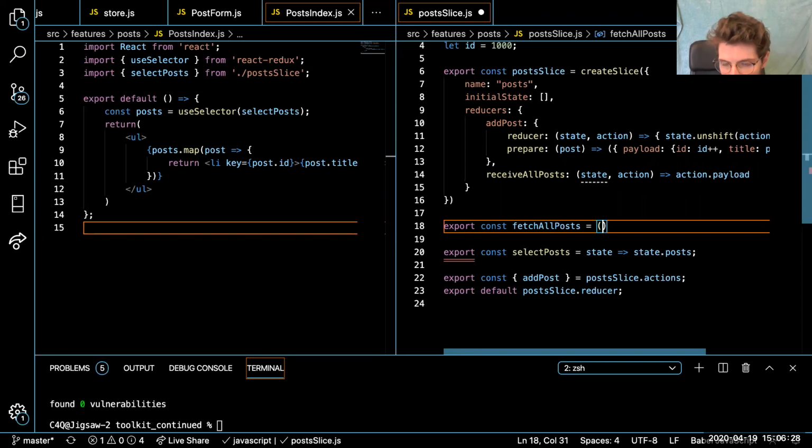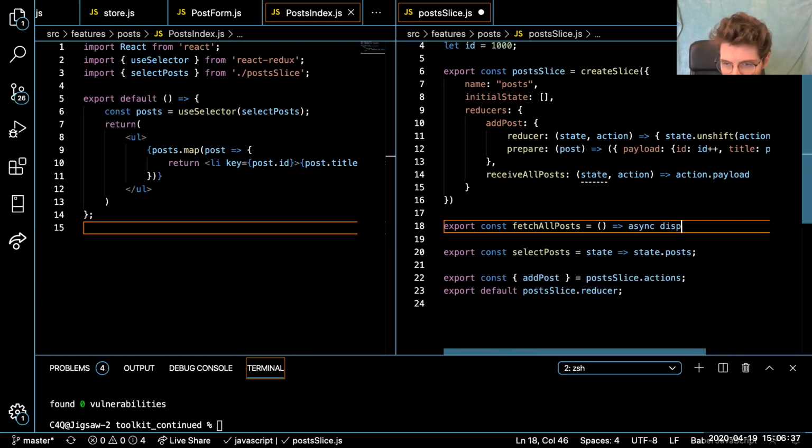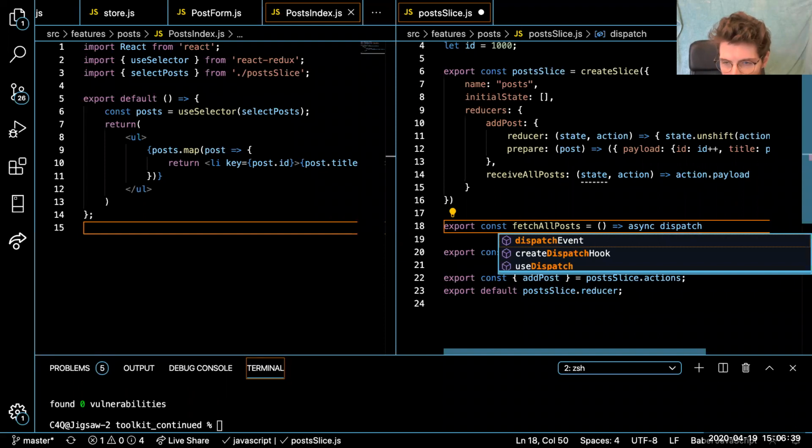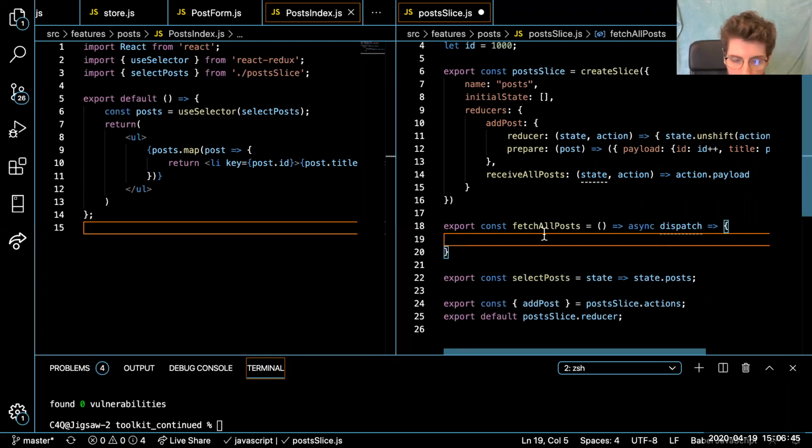And this is a function that doesn't take in any arguments, that returns a function that's going to be dispatched. So I'm going to say async dispatch. Did I spell async right? I think so. And what this will do is allow us to use asynchronous action creators.